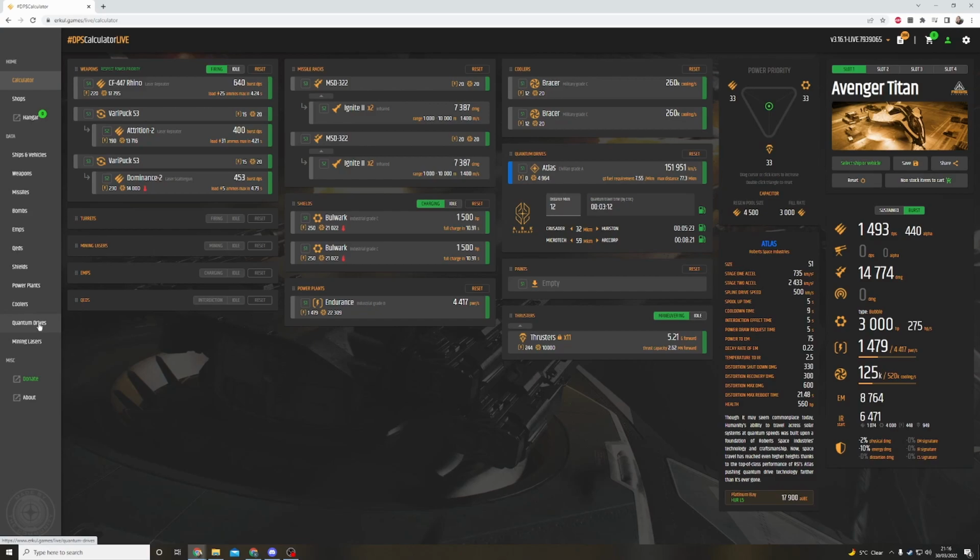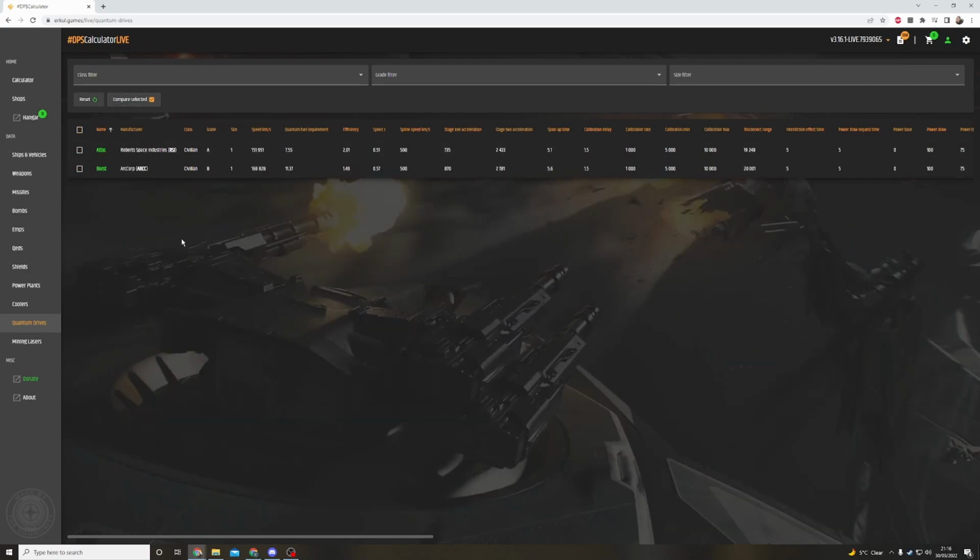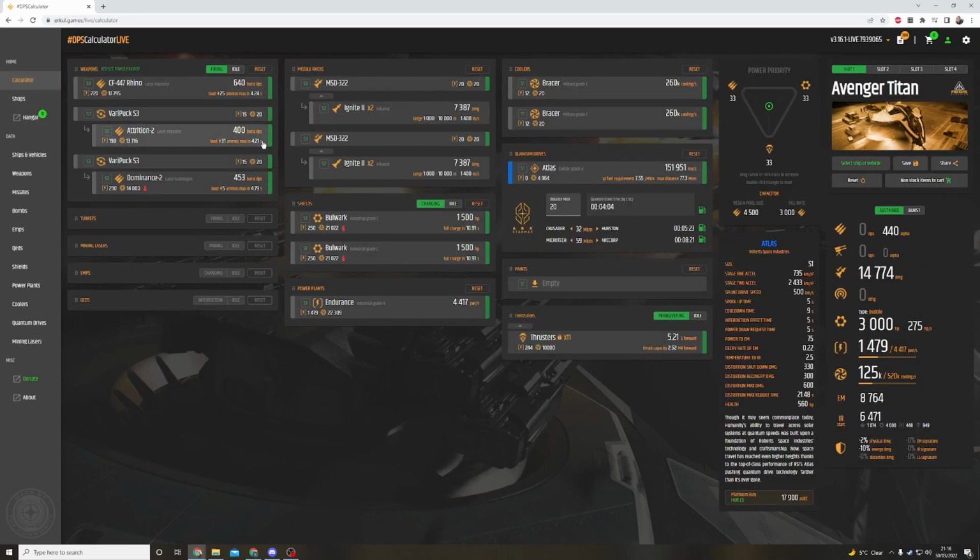So if we go to quantum drives over here, and we tick from this rather long list, we need to know what we're looking at, obviously, the Atlas and the Burst, and compare selected. We can now see the differences exactly between these two. The speed, we can see that the Burst is faster, accelerates better, has a slightly longer spool up time, and all the stuff that you'd really need to know. So you can use this to compare as many things as you want, really. So quite good in that regard.